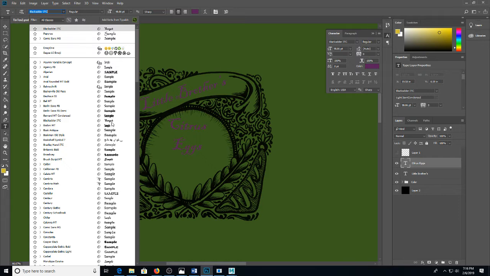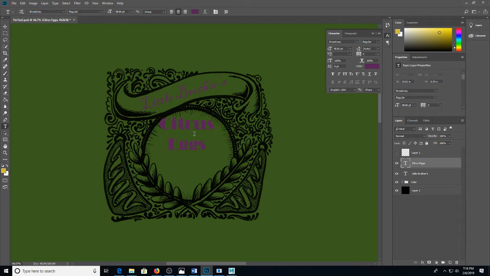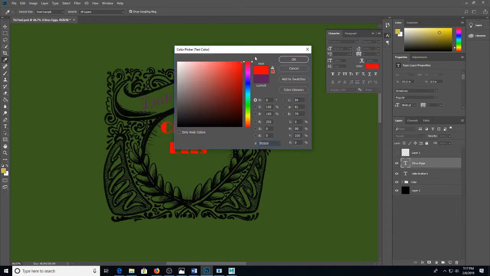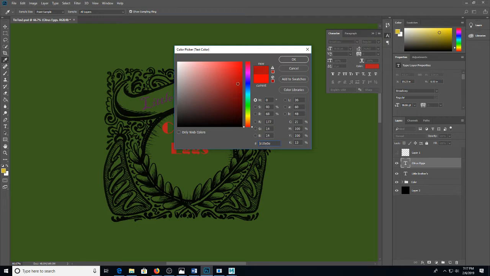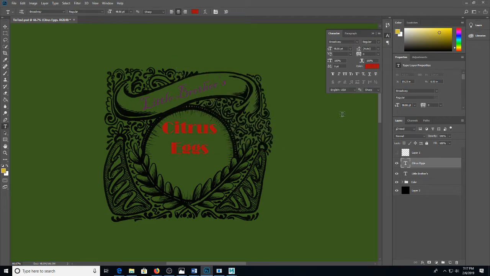All right. What are we feeling for this? How about Broadway? It's gonna be awesome. What do you think? Different color? Red. I heard red first. Fantastic. You know, I might actually try, maybe I'll make this not the most ridiculous red that's ever listed. No, there's no way this is gonna look good.